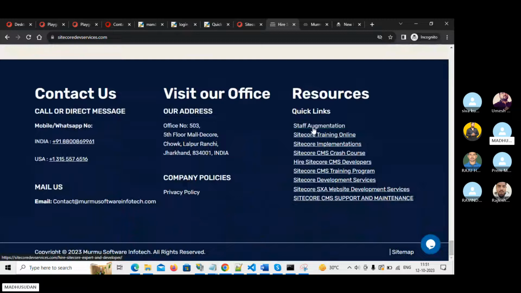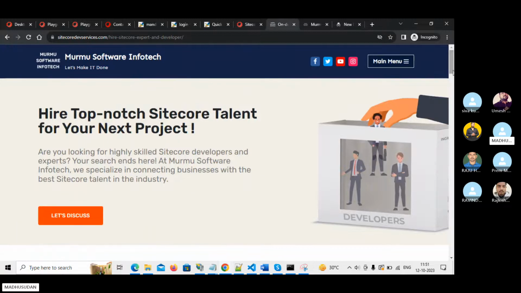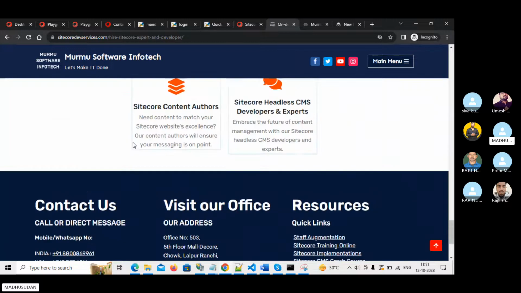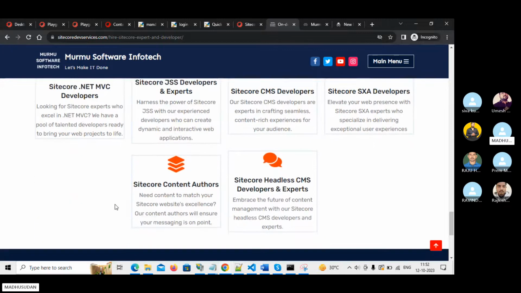Let me go to the next page. See, the header and footer are the same. This is our footer, but the content is changing. So we have defined a layout. The layout defines the structure of the page.